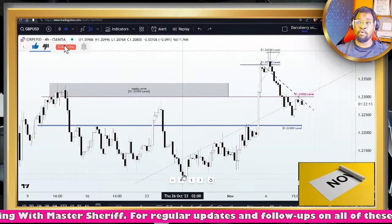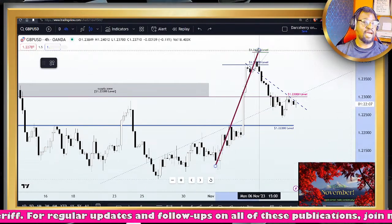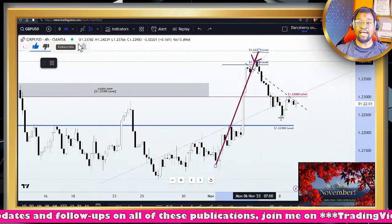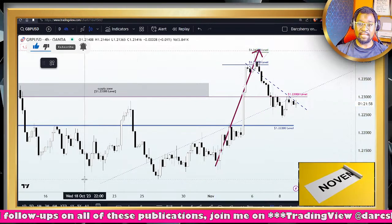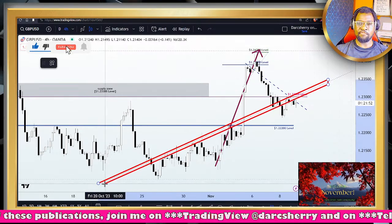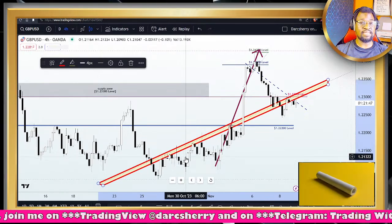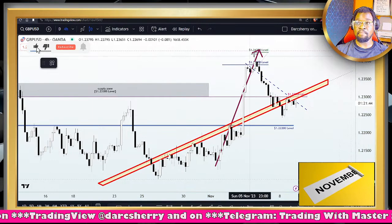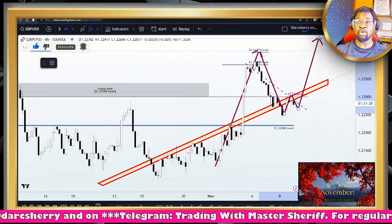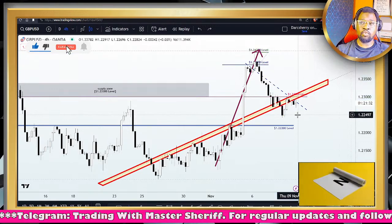And from a technical standpoint, whenever price action breaks out of a key structure such as this, in fact, we have 2 key structures here. The first one was the supply zone that was broken. Then the second one here is the ascending trend line I spotted here, which was also broken on Friday. And of course, whenever price action breaks out of structures like this, we expect that at some point in time price may do some retracement back into the structure to retest it, where the appearance of a reversal pattern could incite an uptrend continuation.